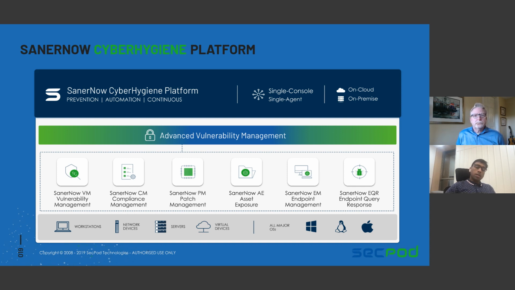So this platform works on all sorts of operating systems that we come across and different kinds of devices, whether it's virtual environments or desktops, laptops, workstations, and server infrastructure, etc. All of this is unified into one single console, a SaaS-based deployment that we have as part of this solution.